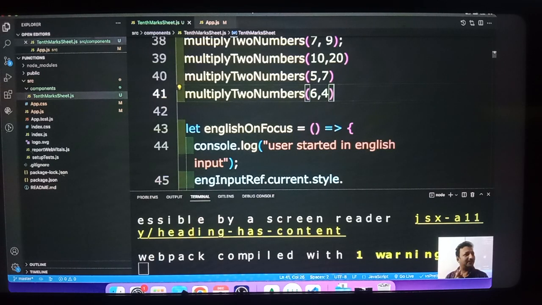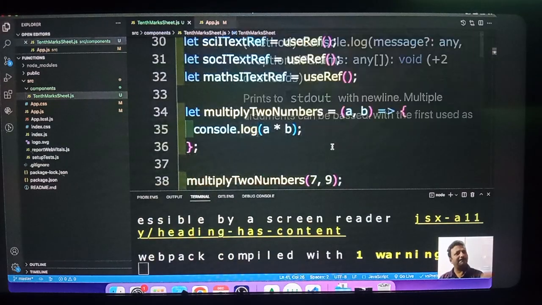Understanding the advantage: as I said, you create the variable in one place, which is the parentheses, and you assign the values in another place, which is the function call. In between, you write the logic.